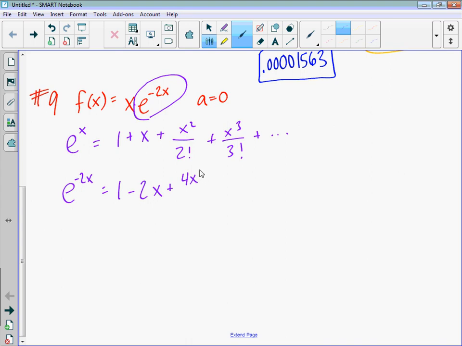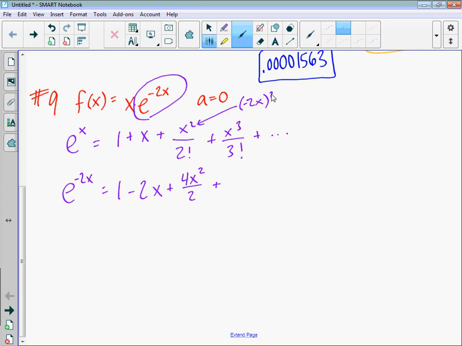4x still squared. Right, because we're just putting, well, it's a negative. So negative 2x, and we're squaring it in that spot. So the negative goes away, but it turns into 4x squared, and then the denominator is still 2, so we could simplify that. I don't know that we need more terms. What were we trying to get? Yeah, t sub 3, so we need to the third power.